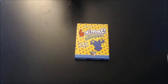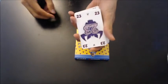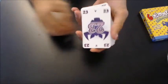So the way the game is designed, as I said, one of its core strengths is that it's a very simple game, and setting up is pretty easy. The first thing you've got to know are the cards. And here are the cards in Six Nimmt.